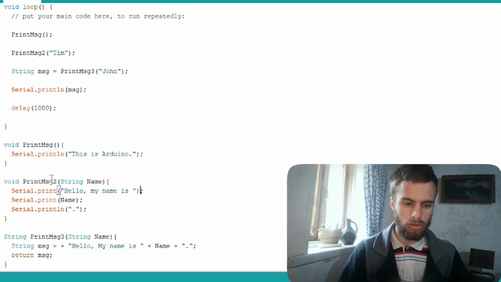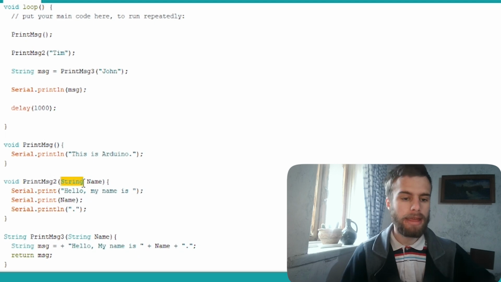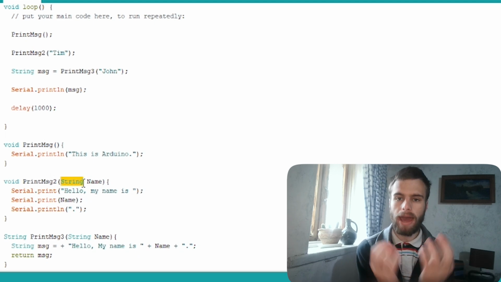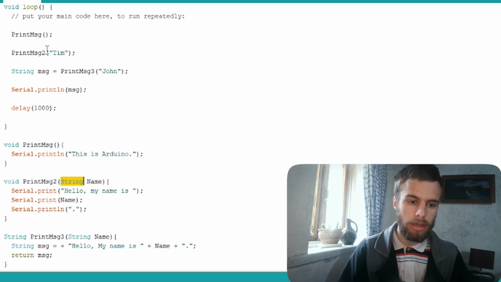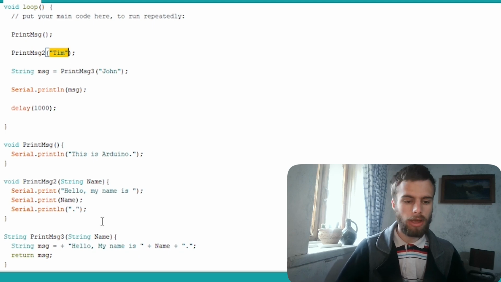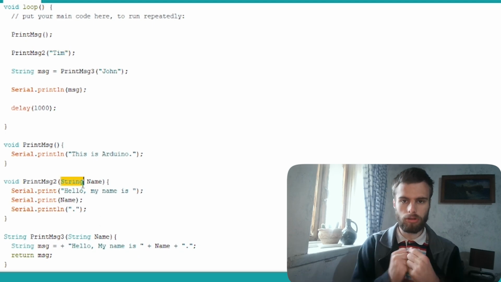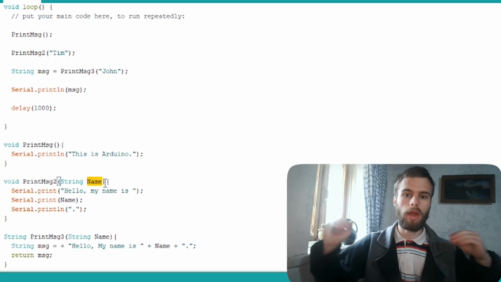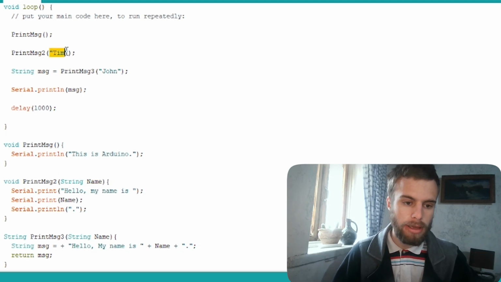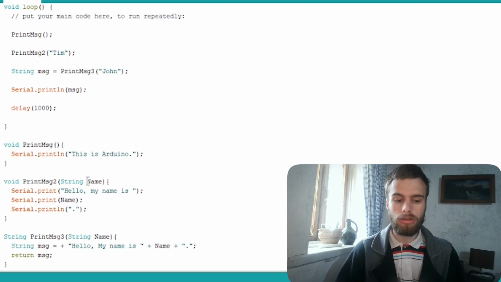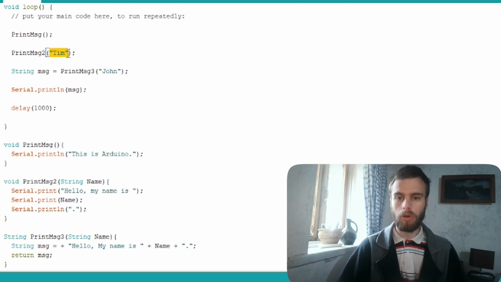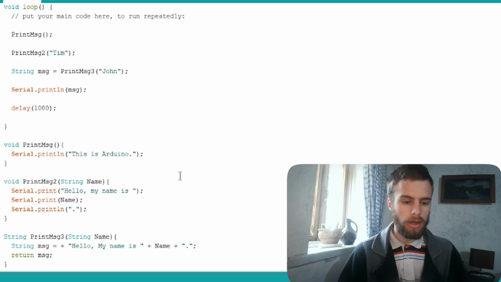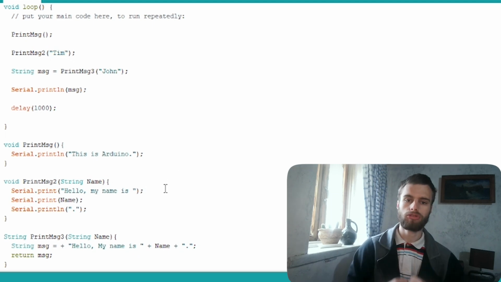So why do we write String here? String is what data type the value is going to be. In this case, right up here, it's a string, as you can see. So the function needs to know what value type it's going to be receiving. And then we give it name. This is where the parameter right here is going to be put so that we can use it in this function. So this is the variable that the string "Tim" will be stored in. It's going to be stored into name. Okay, and that's how we pass a parameter to a function.